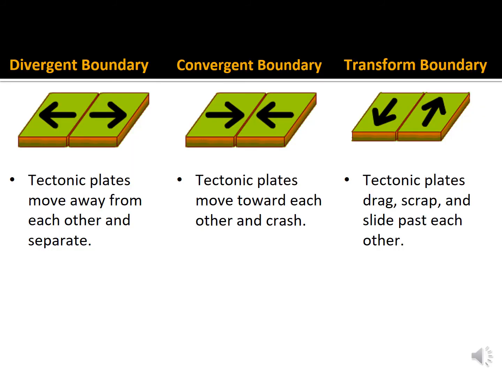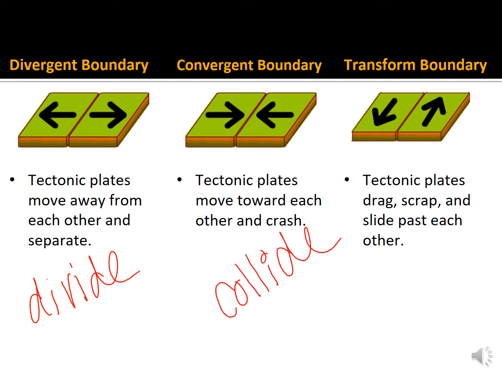So here's a quick way to make sure you remember it. Divergent, divide, tectonic plates move away from each other. Convergent, collide, plates move together. Transform, we slide. So every time we have an earthquake, that's when plates are sliding. That's friction, right? You slide something, you're going to hear the friction. When you're playing sports and you got grip on your shoes, you have the friction. The tires have friction on the road.